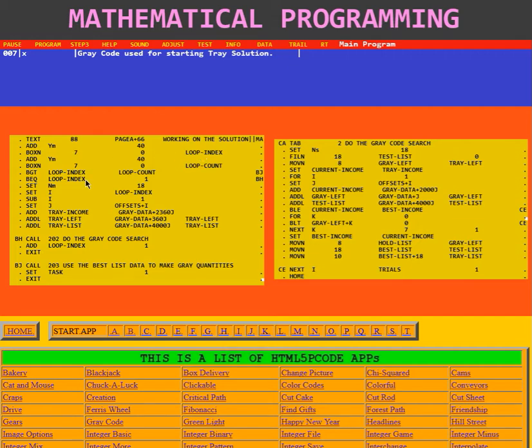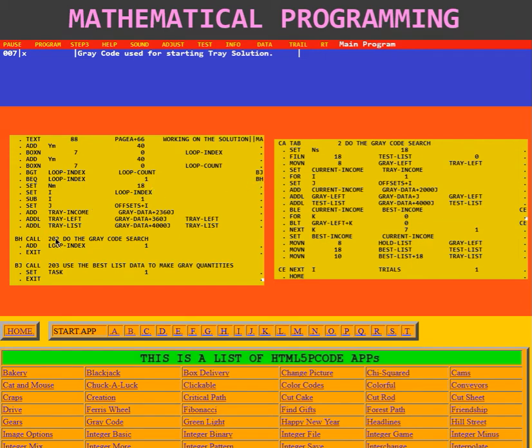The next line says if the loop index is greater than the loop count, go to BJ, that's down here, and that is done when it's over. However, if it hasn't done that, it comes down here and it says if the loop index is equal to 1, go to BH.